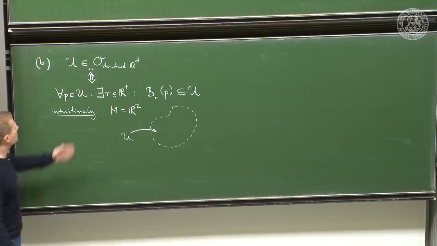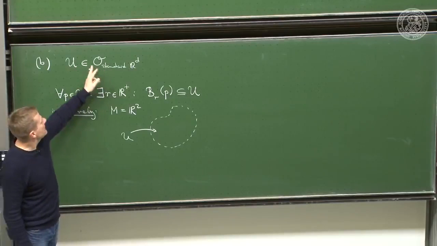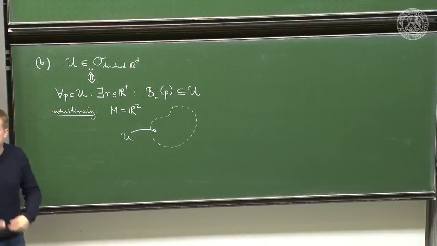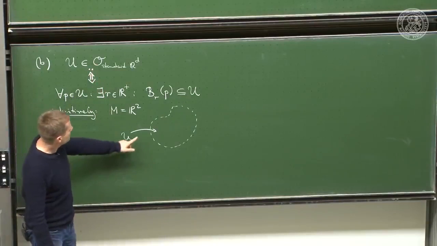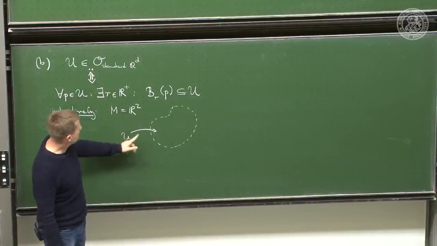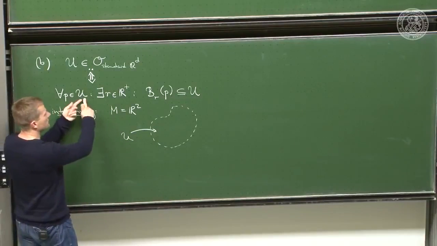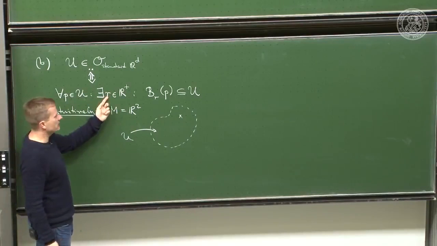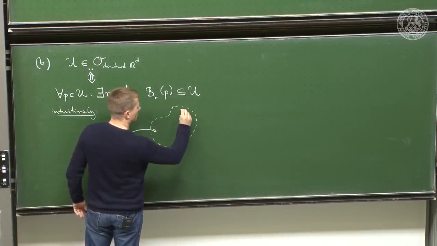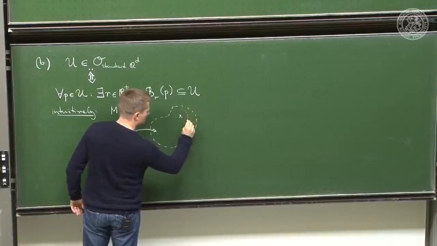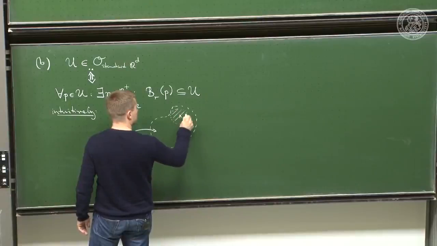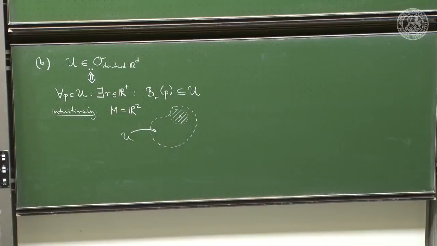Question, is the set open? Terminology: the elements of the topology are called open sets. That's why this is an O. It's just a way of speaking which makes it simple. So U is an element of the topology, or U is an open set, if for any point in U, so blindly I pick one, this one, there exists a positive real number such that the ball of that radius around this point, and I draw the ball, and this is also a dotted line, consists of all the points inside the dotted line. Why? Because that's exactly the statement.